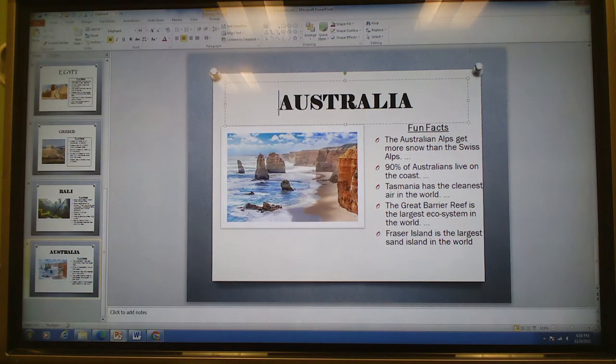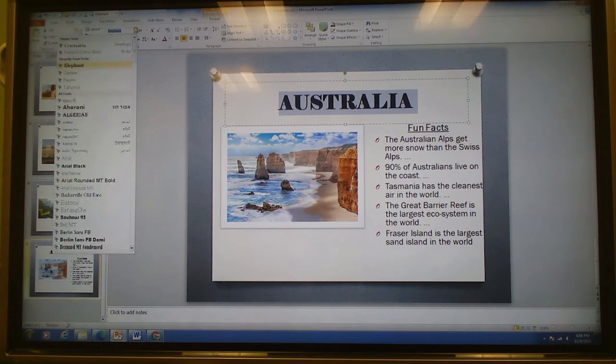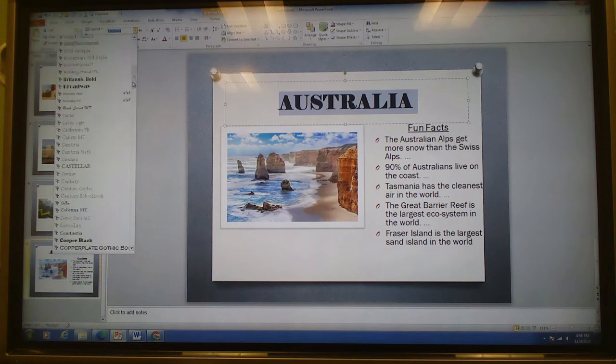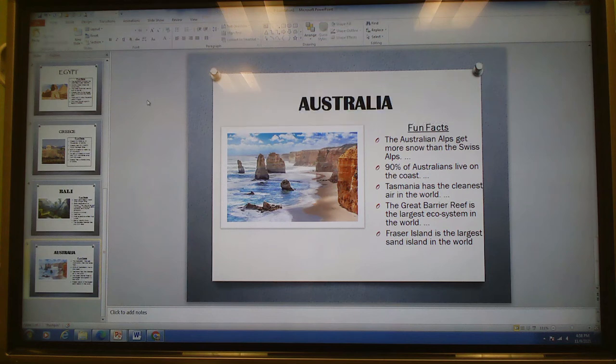And I'm going to change the, I actually like that a lot for that. You don't have to change everything every time you do it. I'm just doing it for variety so that you can see the different types of font that you use. So I'm going to click on this and I'm going to say, so many choices. Let's do Britannic. That looks good. Okay.